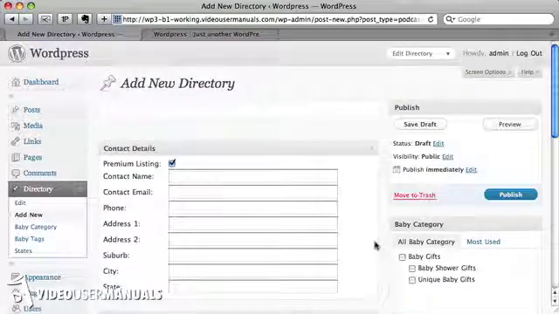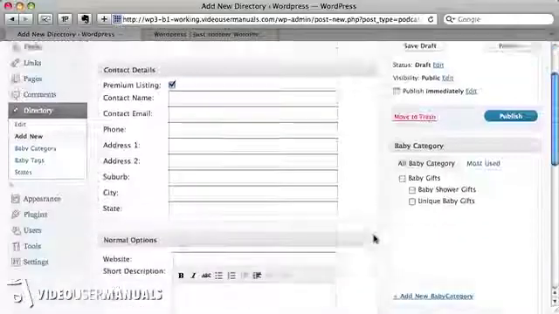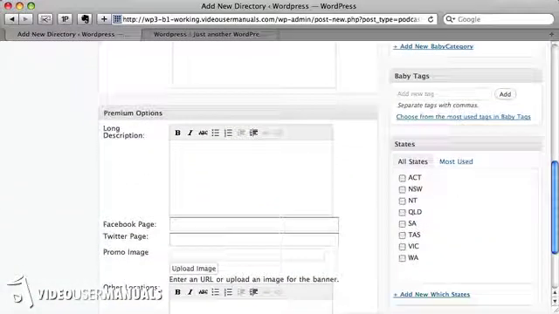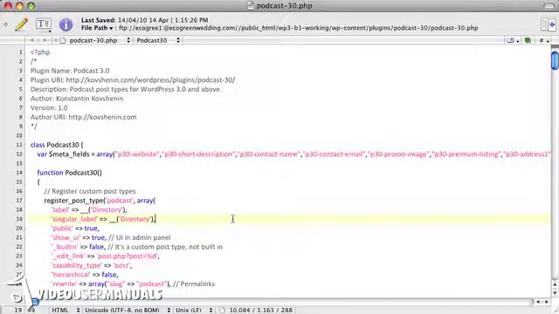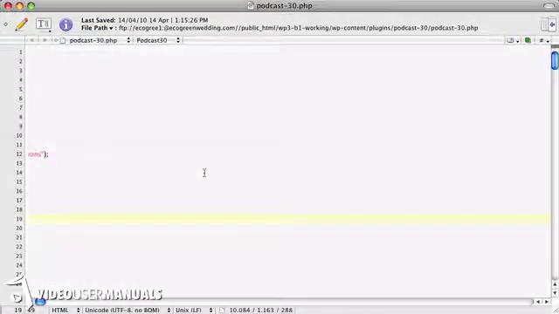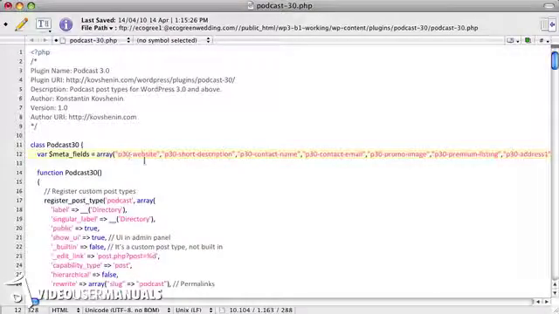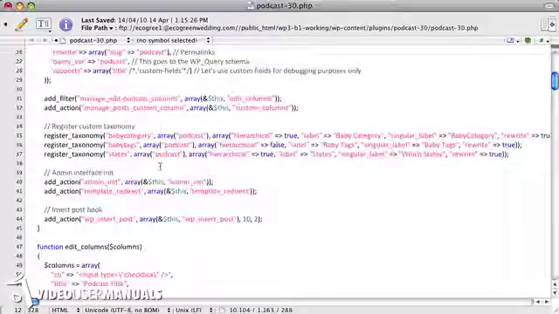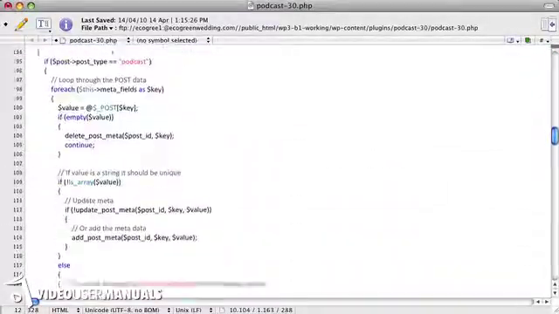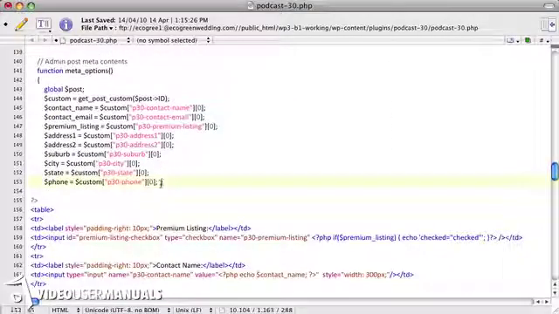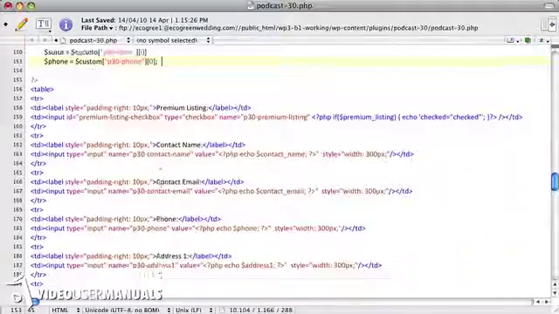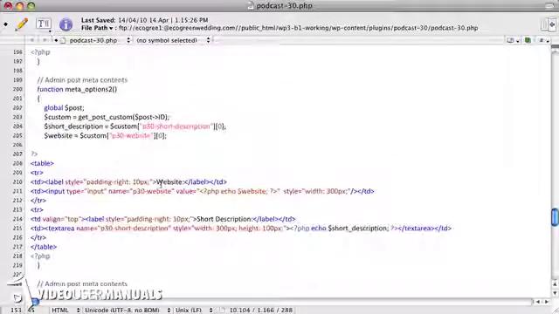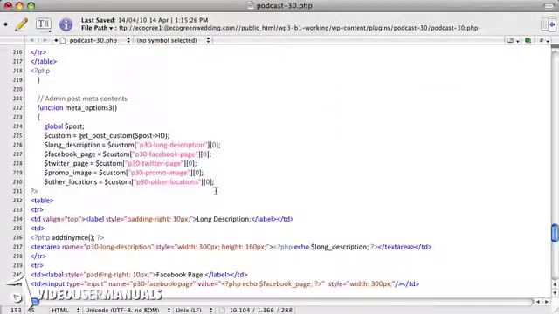Just to show you how simple it is to actually add new form elements onto it, I'll give you a very quick demonstration of how you do it. Imagine in this we wanted to add in opening times or something. So all you do is you come in here, opening times. This just defines at the top which meta fields there are. And then all I need to do is come down to here. This is the original one, so I want to add it into the premium listing. So I'm just going to add it into this option here.